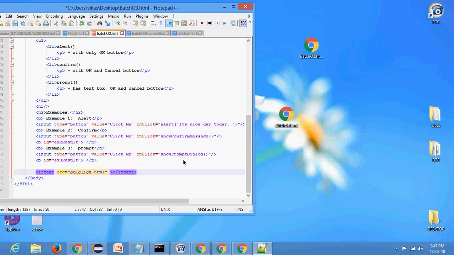You can give a name to this frame. Let's say name is equal to ex. This is the name, and width, let's say 300 pixels.